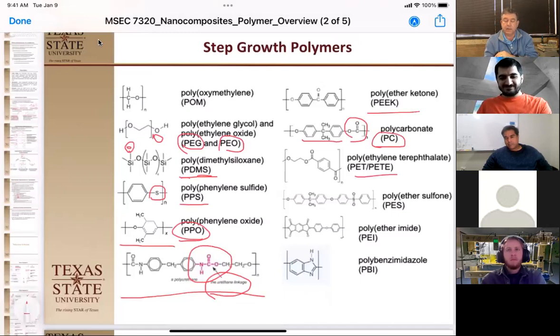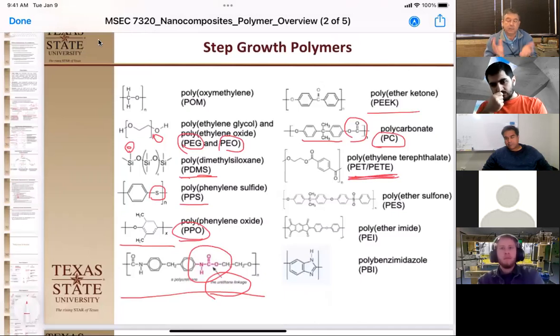This is a really big one. It has those two acronyms there, PET for polyethylene terephthalate, but a lot of engineering people call it polyethylene terephthalate ester. So that's PETE is the other acronym. They both mean the same polymer, but they're usually used interchangeably. If more engineering, they're going to use the PETE. More chemistry, they're going to use the PET.